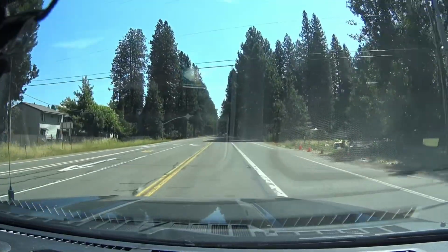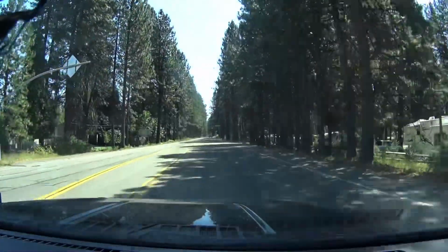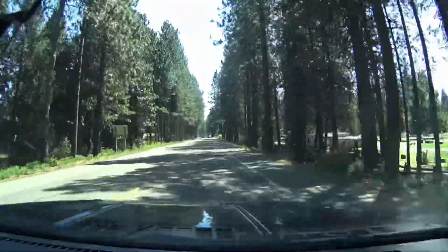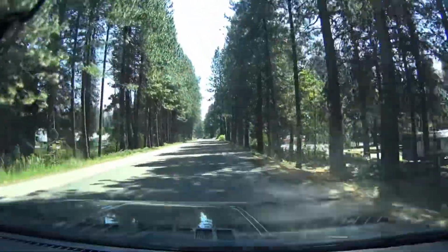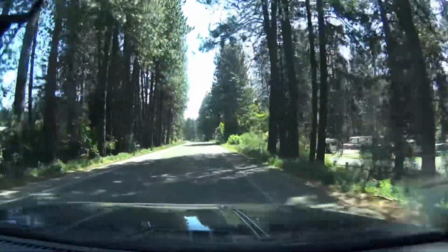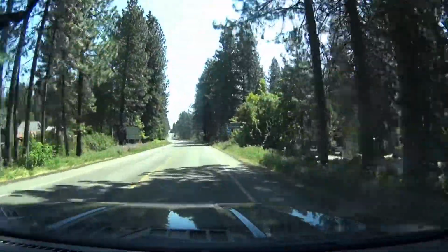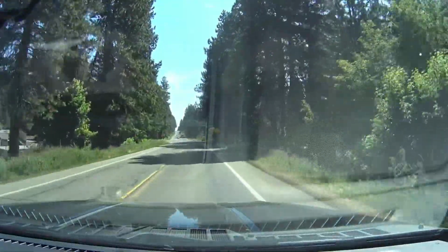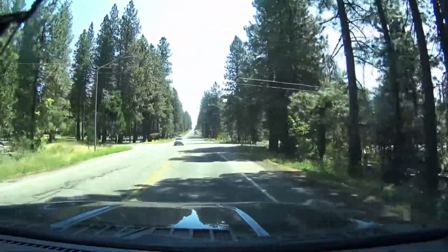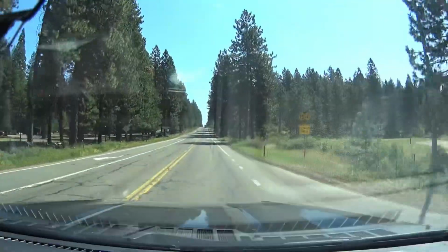Okay, so we've done a bit more research, and the Klamath Falls is a little bit further down the road. It's about 6 miles. That's pretty. It's very pretty. Campsite to the right, or an RV park. Reflection. Even got some RV park, beautiful. I call them 10-man bell tents, looks like. So McCloud Ranger Station, Shasta Trinity.